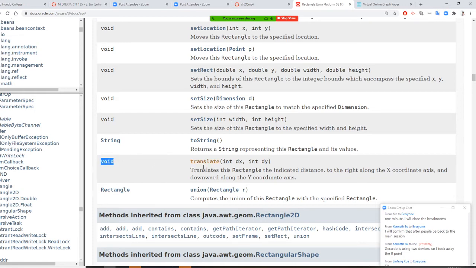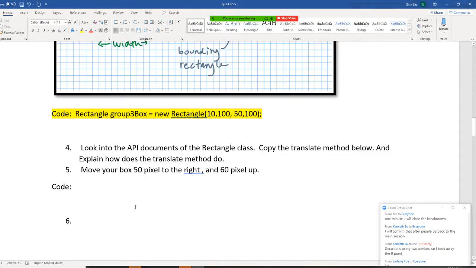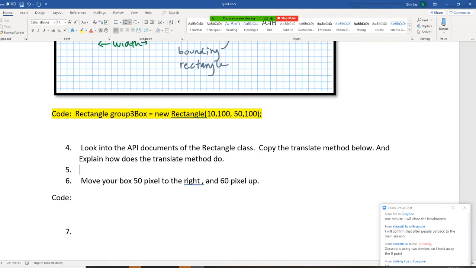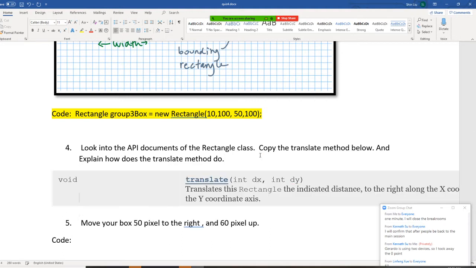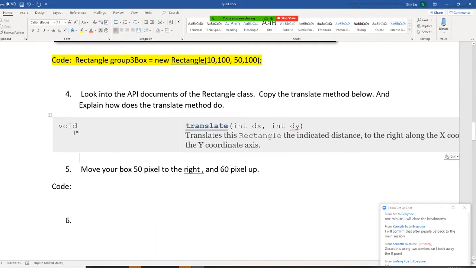You want to copy this, Control C, and write it down in your code right here. Notice you write your code here and don't return anything. You want to translate. You don't return anything. You don't say new box.